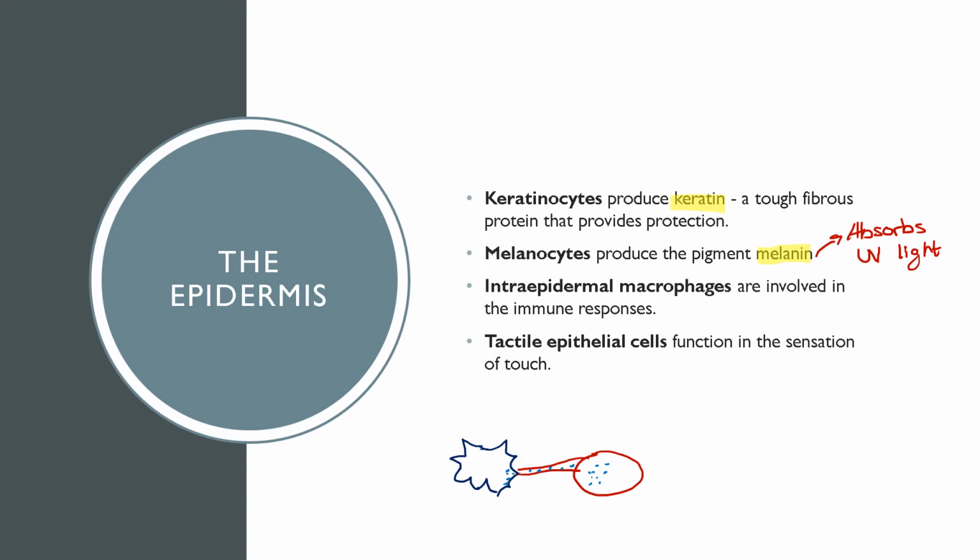So say that this here is going to be the outside of the skin. Here we have the sun beating down with its UV rays. And we're going to have the nucleus here in the keratinocyte. These granules will cluster over the nucleus here, making this protective shield over the nucleus. Because remember that the DNA within the nucleus is very easily damaged by UV rays. So these melanin granules will cluster, creating this protective wall over the nucleus on the keratinocytes.